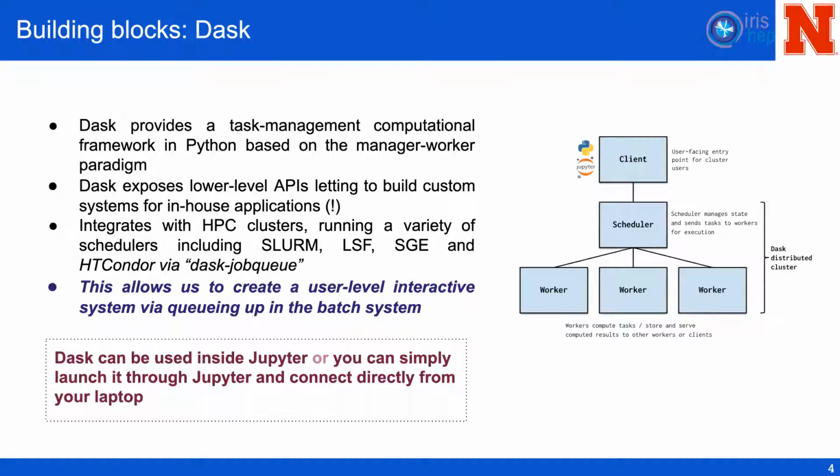This allows us to create a kind of user-level interactive system while at the same time you are queuing to a batch system. You can run inside your Jupyter node, but you can also download your secrets from your session and use it directly from your laptop.